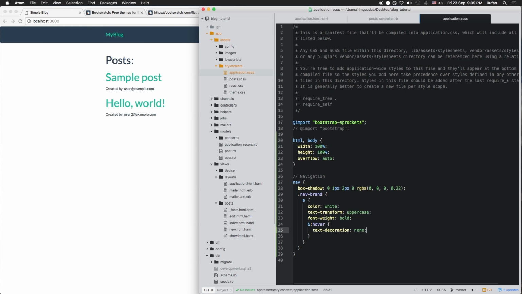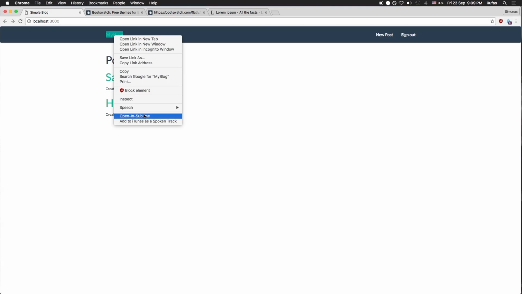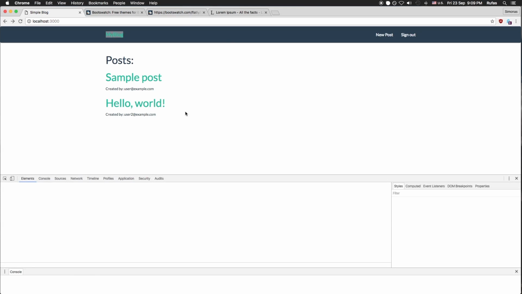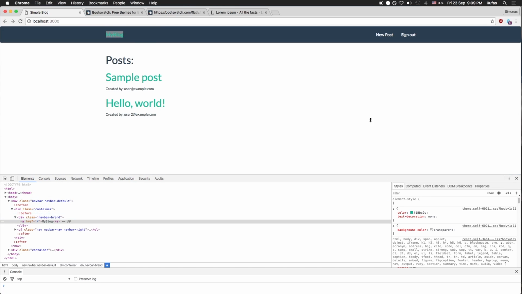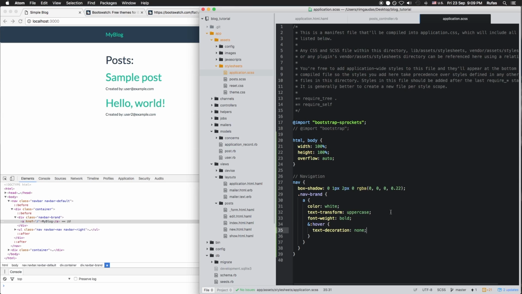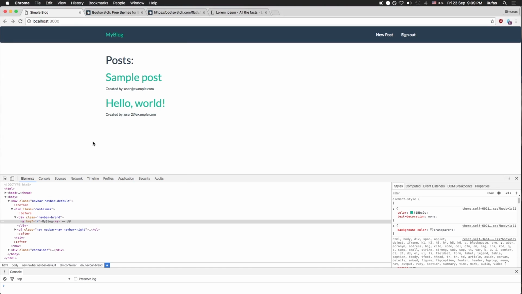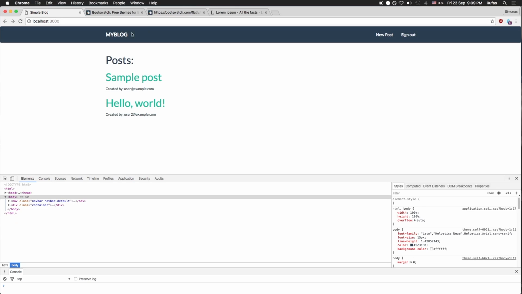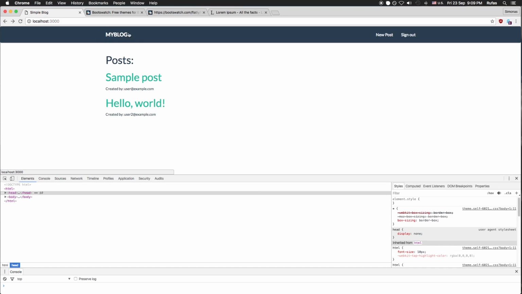Something's wrong. For styling, there's a great tool, Google Inspect Element, and you can check why something isn't working. Oh, sorry, we need to type navbar brand. So yeah, now it looks how we wanted it to look.